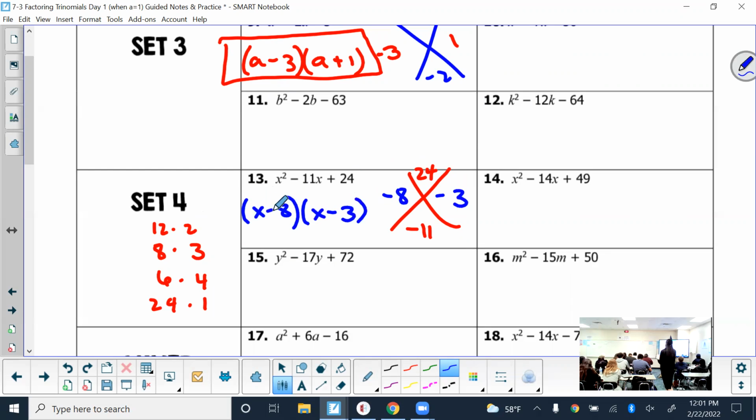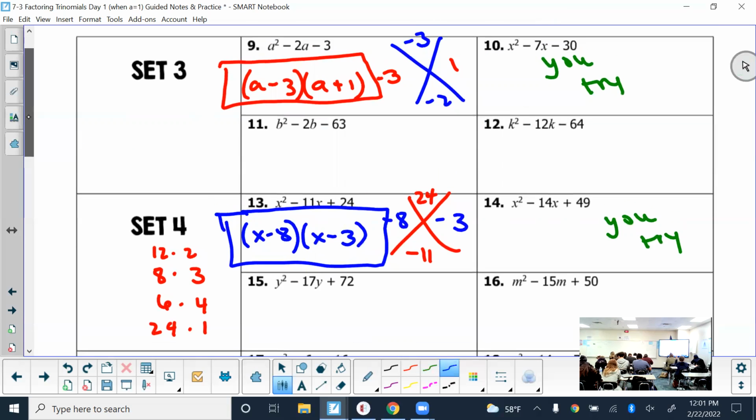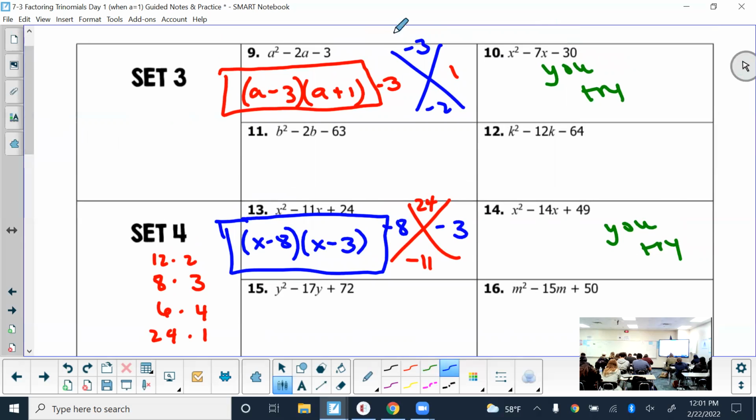So I guess the moral of the story is plug in numbers until you find the ones that work. Play around with the signs until it works for the entire diagram. Questions about that? All right, so then try 10 and 14. I'll project those answers in 1 minute, and then you'll pack up after that, okay? Don't pack up yet. Also, don't lose your notes between now and tomorrow because we're going to finish the notes tomorrow too.